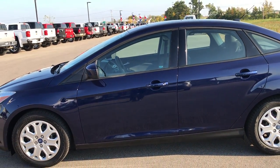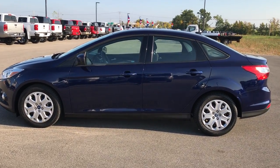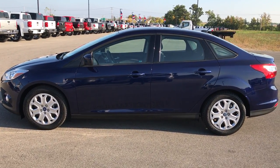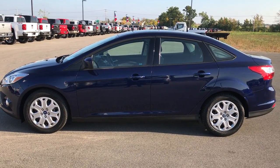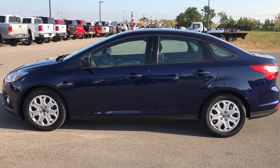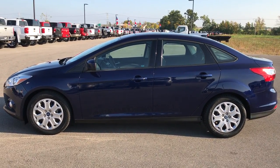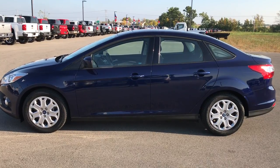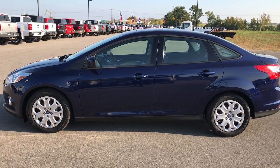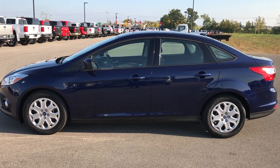To see more pictures of this car or one of our other 400 new and used cars, trucks, SUVs, minivans, Wranglers — you name it, we got it — go to our website at www.summitauto.com. Full pictures and descriptions of every vehicle on our lot, plus videos of every single used vehicle, all at summitauto.com. If you want to make this car yours, give us a call right now at 920-921-0850 and ask for one of our sales associates.